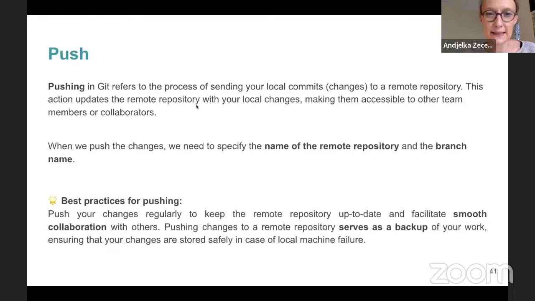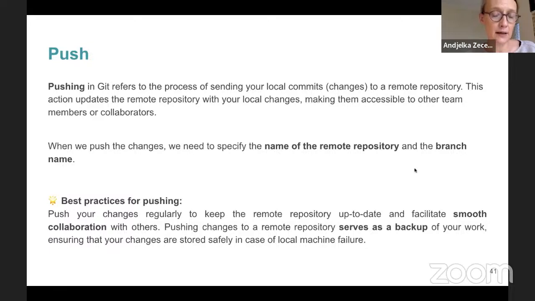Remote repositories are mostly public, so that is a way to share the content with other team members or collaborators. And each time we initiate a push action, we need to specify the name of the remote repository and the branch name.